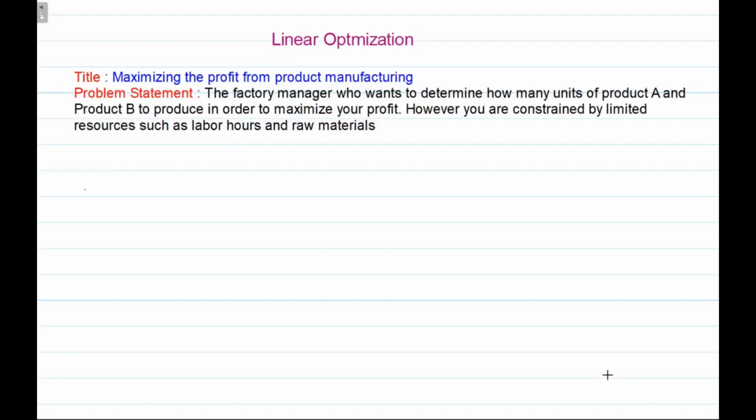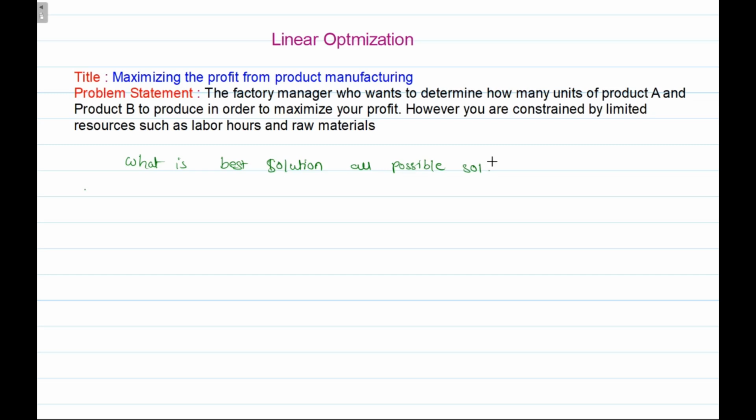Welcome, all. Today we will discuss linear optimization and what is meant by optimization. Optimization is the process of finding the best solution from a set of possible solutions. Because for any problem we take, we have n number of solutions. So what is the best solution among all possible solutions? Okay. And among this, what is linear optimization?